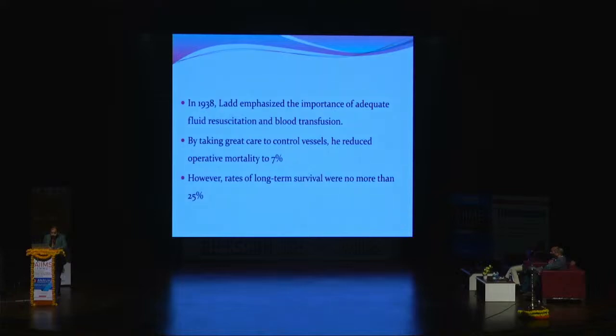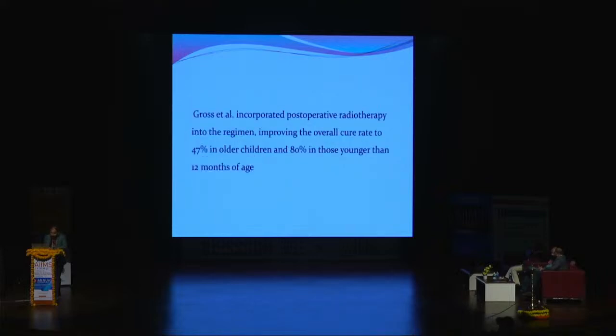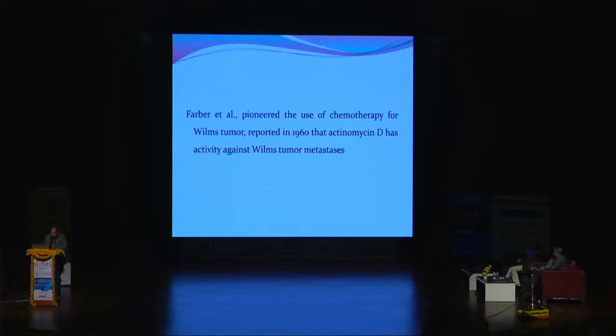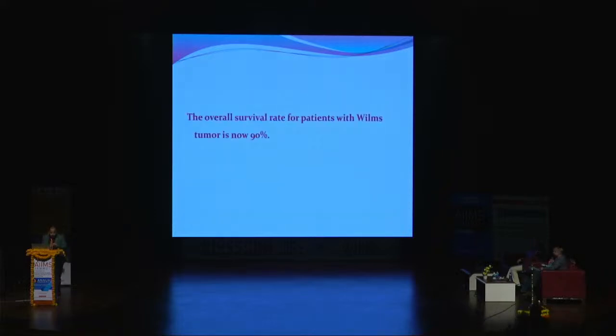In 1938, Ladd emphasized the importance of fluid resuscitation, blood transfusion, and good vascular control, and he reduced the mortality to 7%. However, long-term survival was still less than 25%. Subsequently, Gross incorporated post-op radiotherapy and improved the overall cure rate to 47%, and 80% in those younger than 12 months of age. Farber subsequently incorporated actinomycin D chemotherapy, and currently the overall survival for patients with Wilms tumor is 90%. So we have come a long way since.